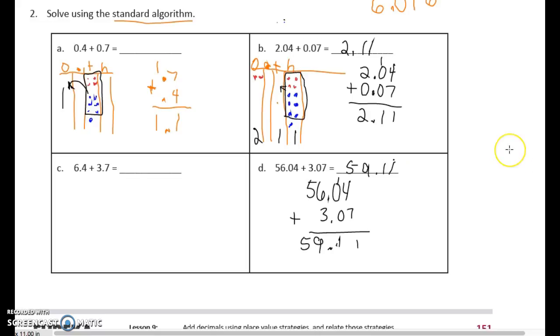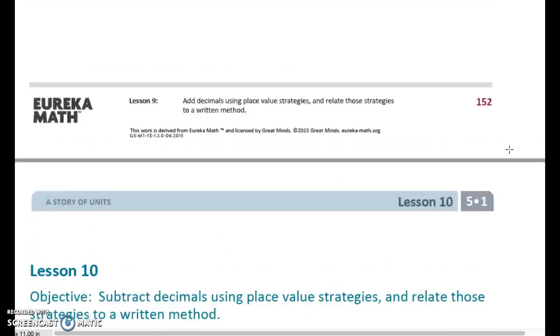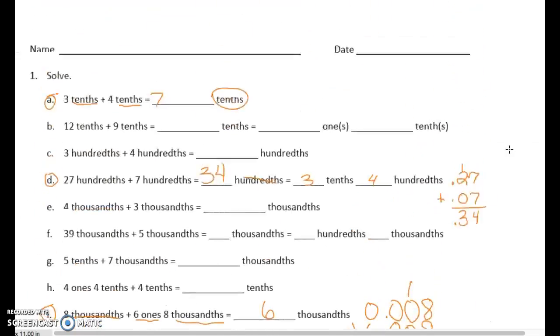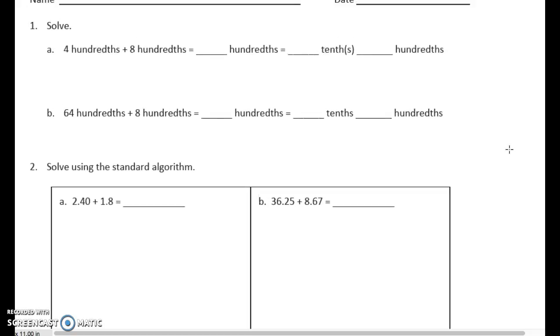So what I would like for you to work on today for the problems you're going to bring back in the morning, they are right here. So I would like you to do one of these. You could either do number 1, you could make that as a choice, number 1, and do A and B, or you could do number 2, and that would also be A and B. You choose. Have a great night.